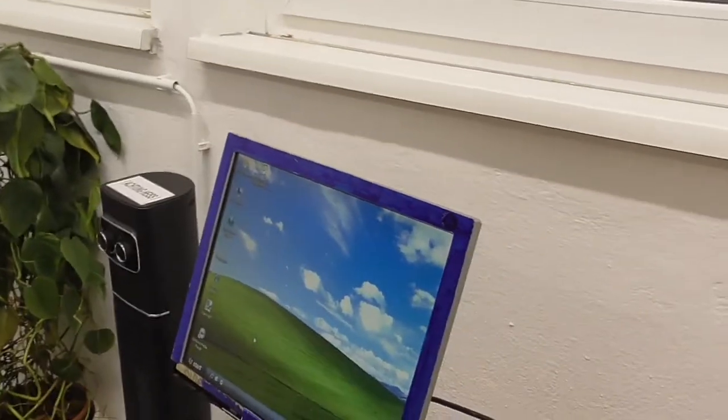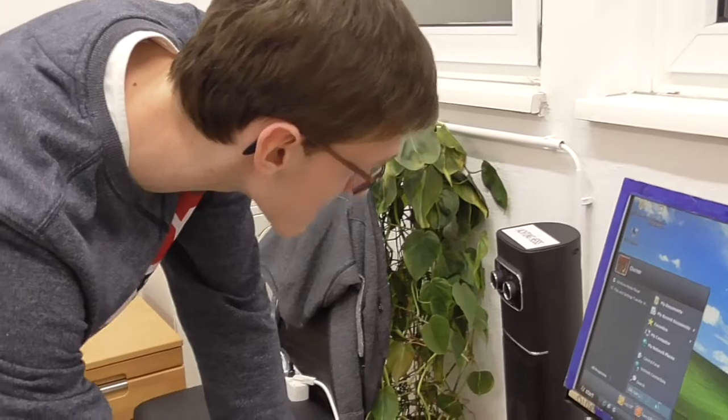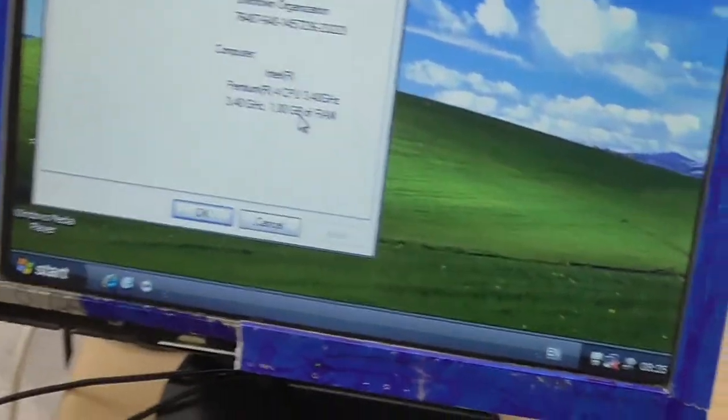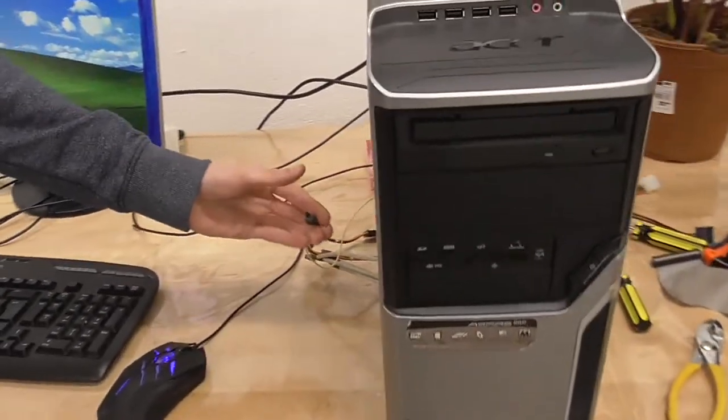And now we can finally check out what processor this is. And it is a Pentium 4! Surprise! Wow, pretty fast though, 3.4 GHz. Oh my god! We did it! Let's see if our awesome power button works to shut it down. Yes! Even the custom ghetto power button works.